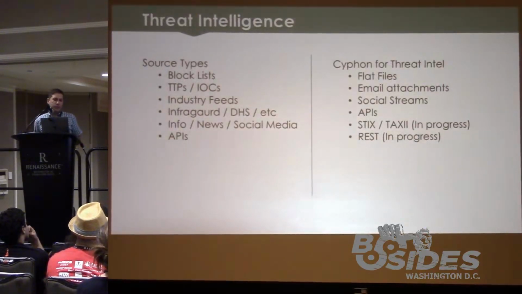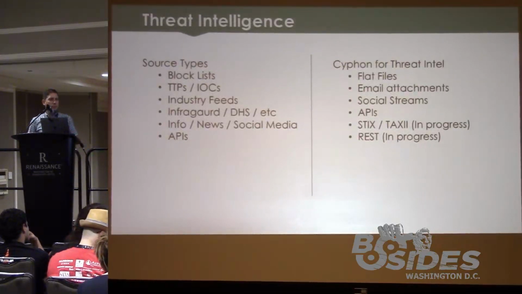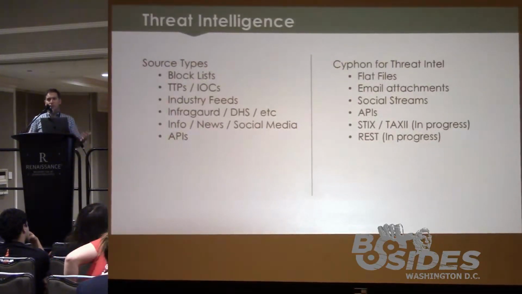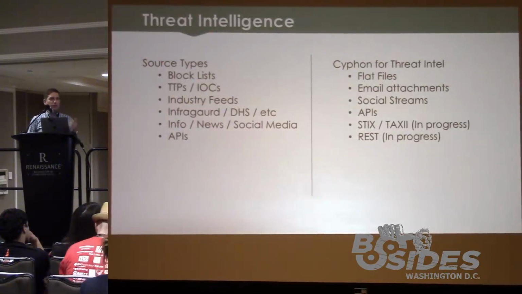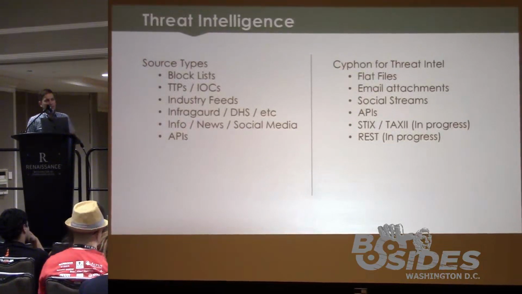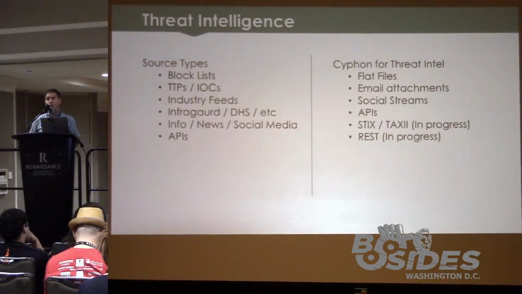So back to that threat intelligence use case. Threat intel is very dynamic right now. There are a lot of different format types. You get these notifications from InfraGard, as an example, that come out in PDFs, and some folks get them in an API, but other folks just get these publications on a regular basis. Sometimes you get it just as block lists that you can download. Critical Stack puts out some really great ones for Bro, as an example, that you can integrate right into your sensor. But there's a million different ways this data is coming out, and there are some really good projects going on.